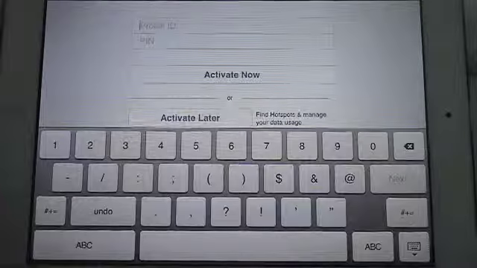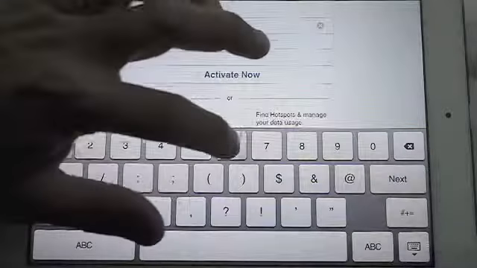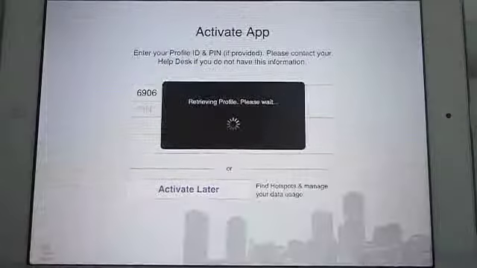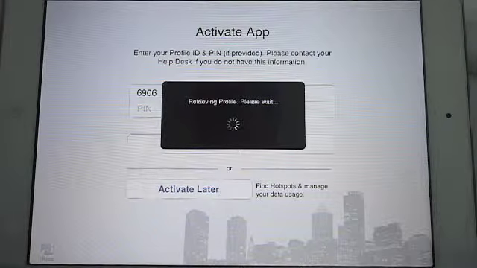We're going to use a trial profile information and hit activate now. It's retrieving the profile information to ensure that you have the proper network directories configured for this particular profile. Upon authenticating the first time, you will then be able to connect to any of the network directories that have been configured by your IT administrator. In this case, the app is now grabbing that profile information and making sure that all the network directories are properly configured for usage in the field.